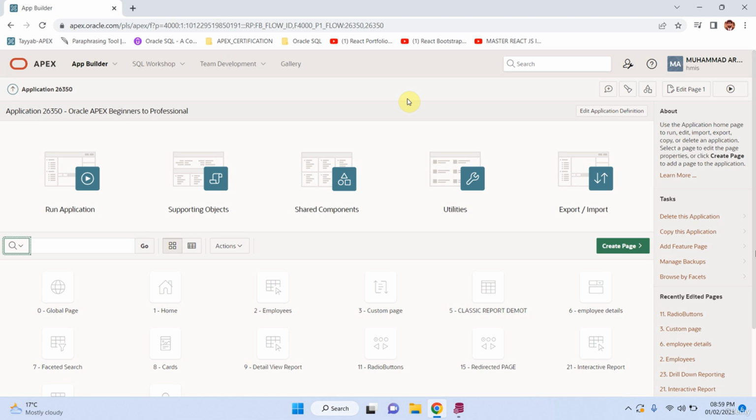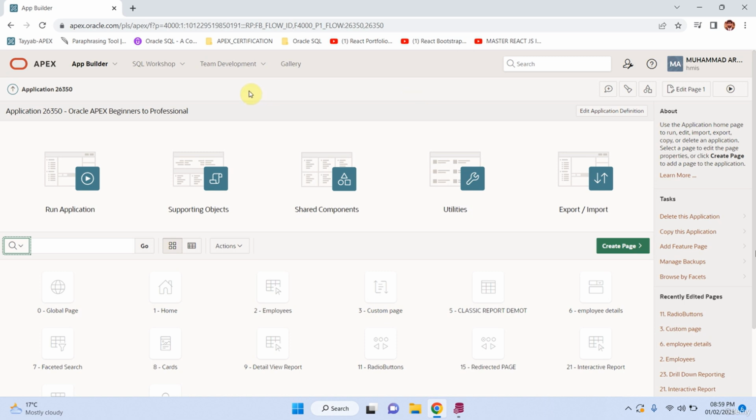So this is the theoretical description of page level processes. Now we see practically how we can create page level processes. The other level of processes is application level processes, so we will see application level processes in our next video.